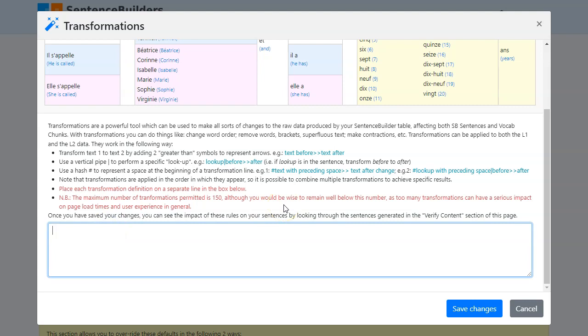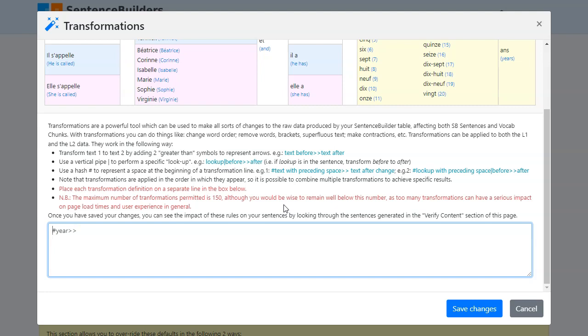I'm going to start with a hashtag, and what that does is it maintains a space. It tells you that you want to remove a space before this word. If I do hashtag year, 2 arrows, and then nothing on the right hand side, it tells the program to remove the word year and the space before it and to replace it with nothing.